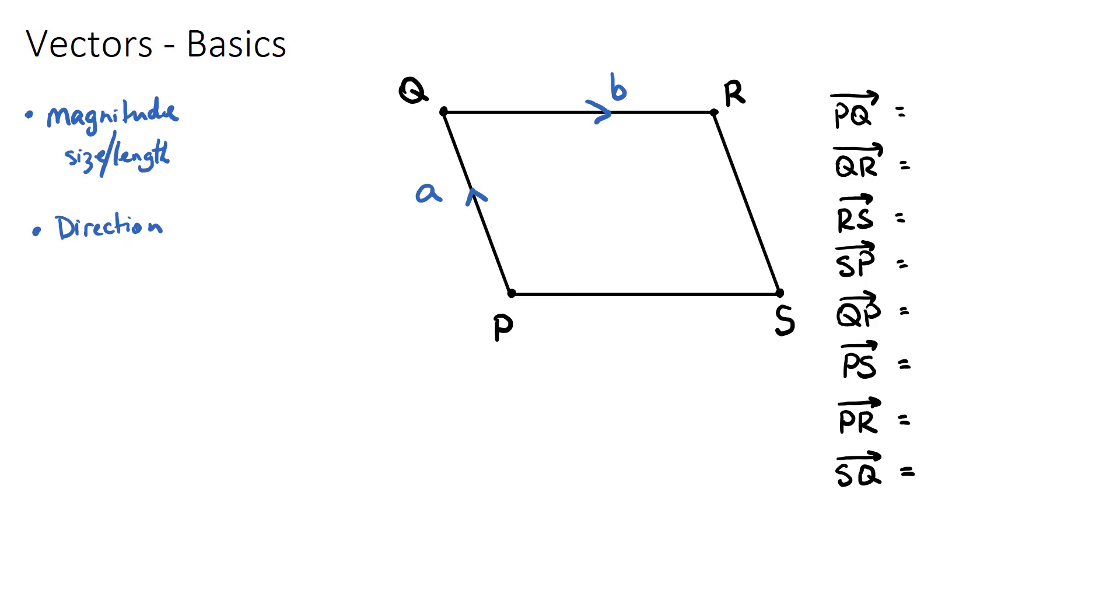In my example here, I'm just going to show you how some easy IB exam questions introduce vectors and the basics of vectors. If I have some coordinates p, q, r, and s, in the shape of a parallelogram, what a vector can do is demonstrate, for example vector a here, the journey from one point to another point.